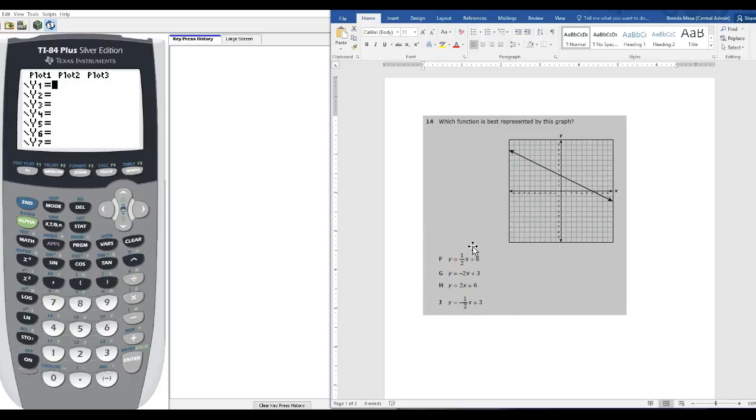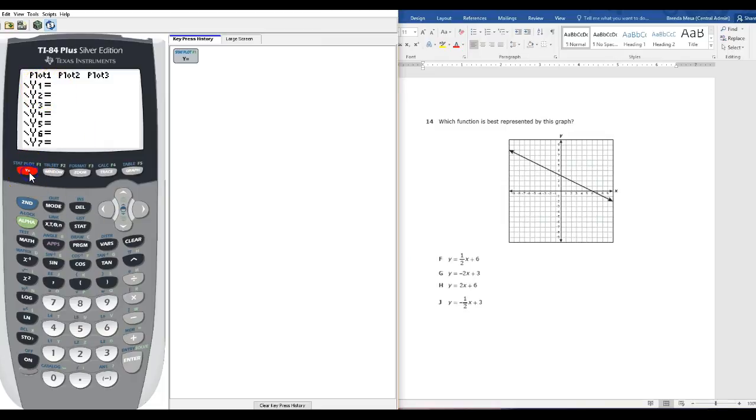Let's give them a skill, give them a way that they can answer questions like this and be successful on them, to potentially give them a few more items to be successful on the test and be able to pass. So what you do is you take one of your answer choices. In this case, I'm just going to use y equals 1/2 x plus 6. So we're already in y equals.